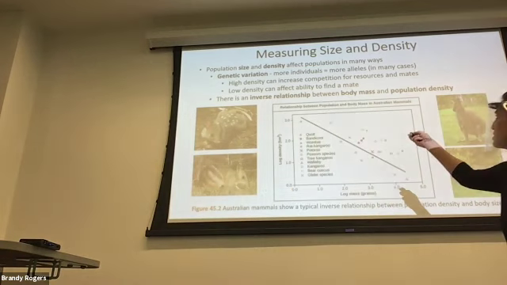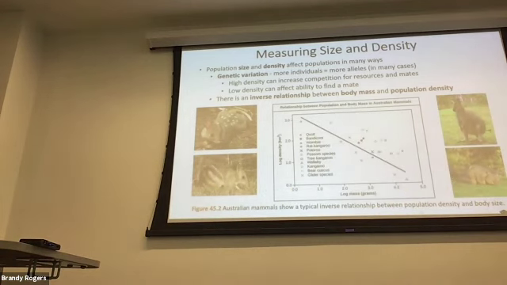So the inverse relationship between body mass and population density means what? If you are bigger, you have more body mass, how many individuals can fit in a particular unit area? Fewer or more? Fewer, right? That's all that means, you guys. That means if you're small, you can squeeze more into the same space. So this nice little graph here, we're looking at density of population per square kilometer and mass in grams. But this is a log scale, which makes it a straight line. So you don't have to worry about that too much.